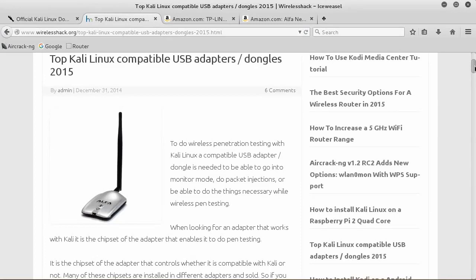That's because you can't just use any wireless adapter, because you need to be able to do specific things. The things we want our wireless card to do are special things like monitor mode and packet injection, as you can see right here.